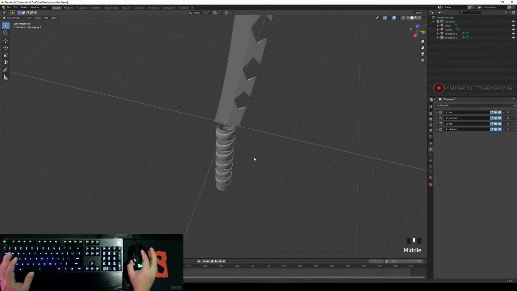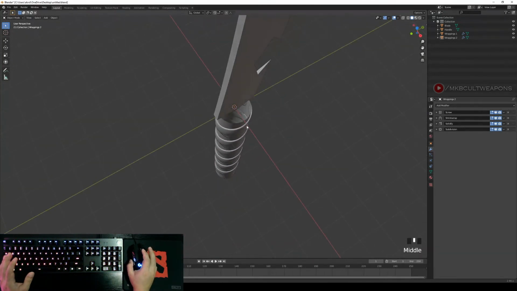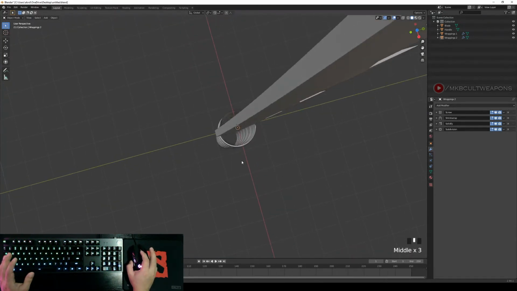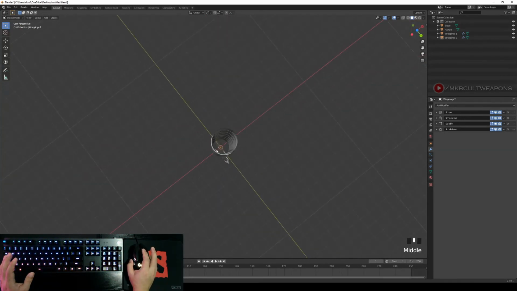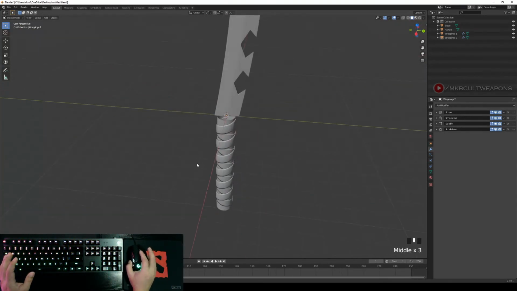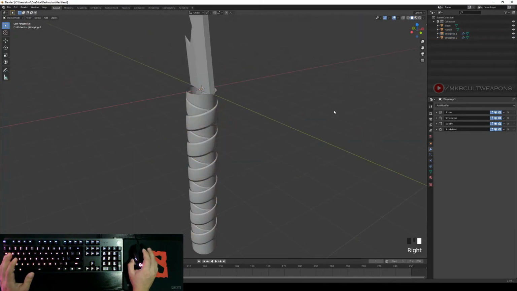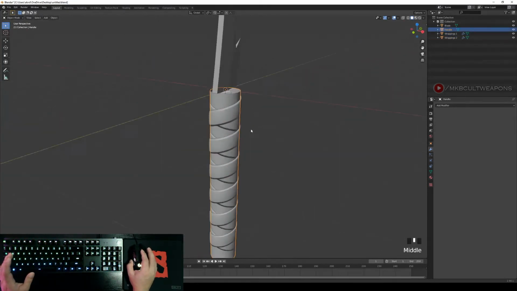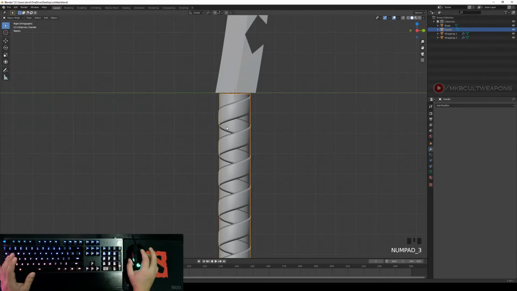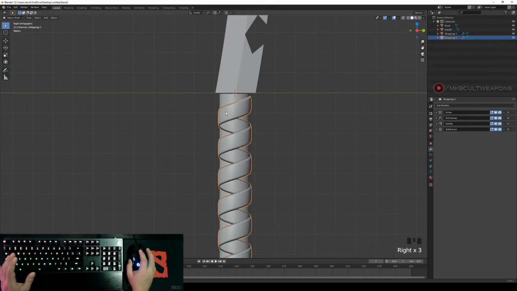Before we will be able to cover this empty space over here in the bottom, we need to link the wrappings with the handle. But before we'll be able to link those, of course, we need to apply the modifiers first, in sequence, from the top to the bottom, not the other way around. So we're going to do that now.